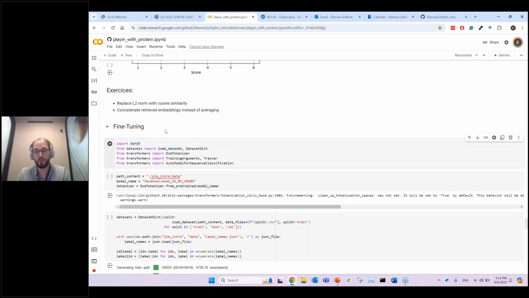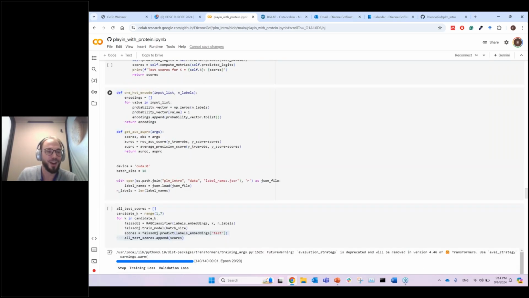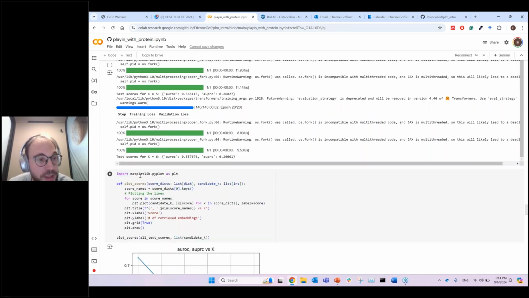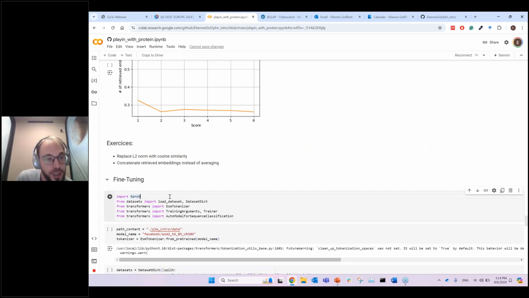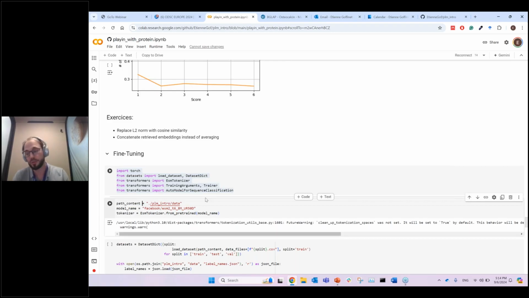Actually, I finished with the fine-tuning because I was not sure we would have the time, and I wanted to show the retrieval-augmented classification first. But since we have the time, I think we still have at least 20 minutes, I can go into more detail on the fine-tuning part. Nothing new, it's the same thing. People usually start with fine-tuning, and in the literature and in industrial use cases, it's standard to combine the two approaches.